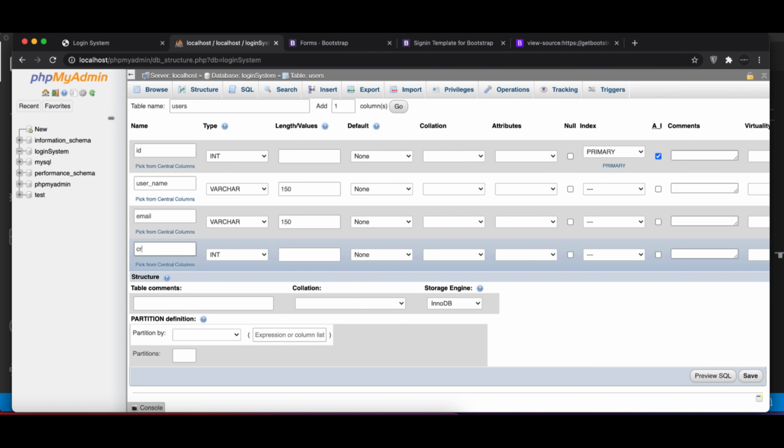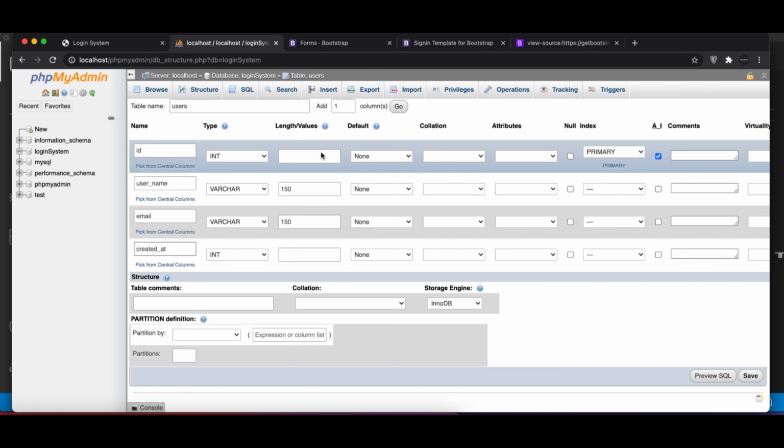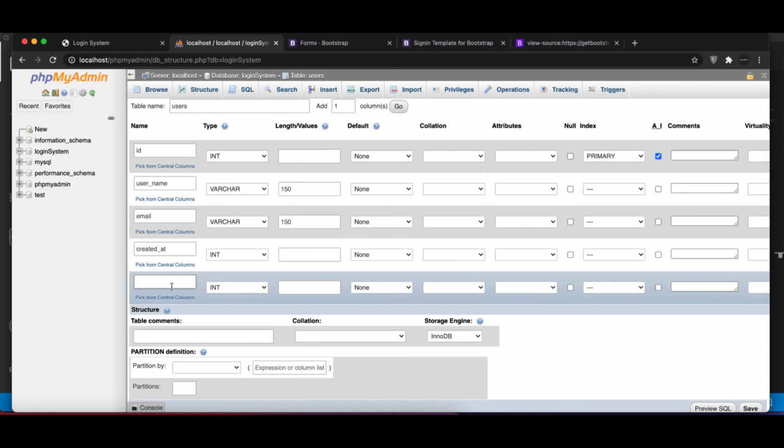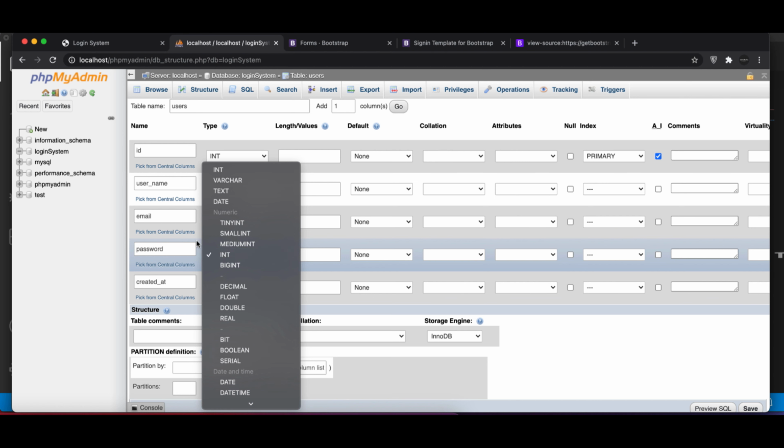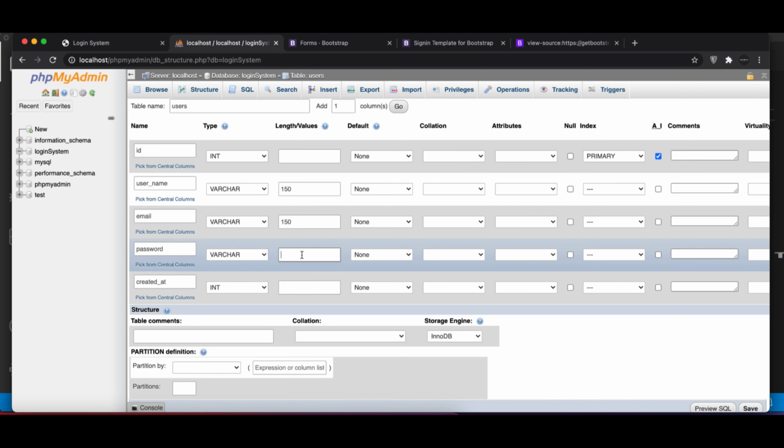So we say created_add, and I forgot to add the password. So what we can do, we can add one column. So I say go, it adds one. So I say created, it goes here, and here I'll say password. A password can have a string or text, whatever you prefer. I'm going to give a varchar, and also 150.